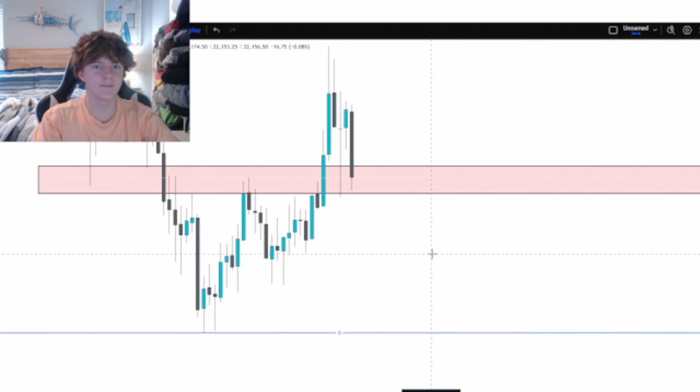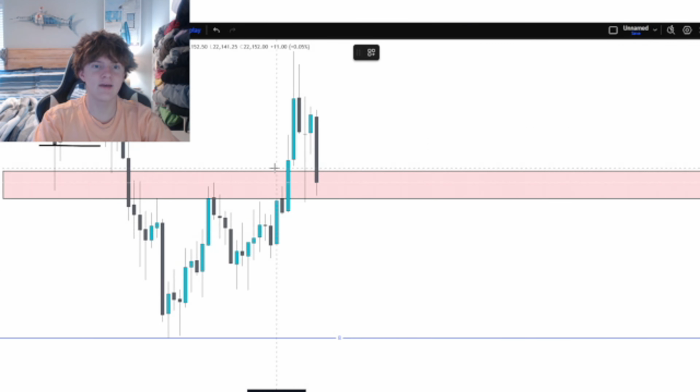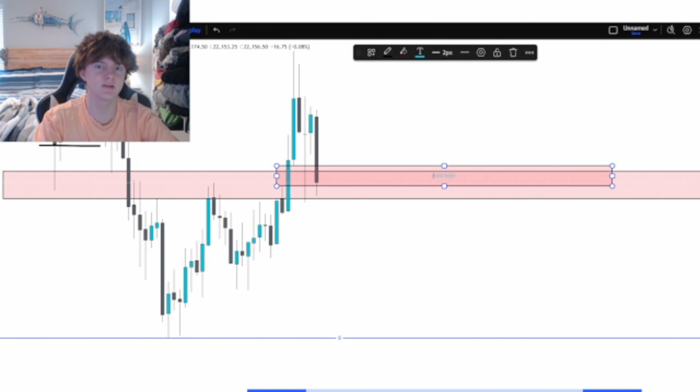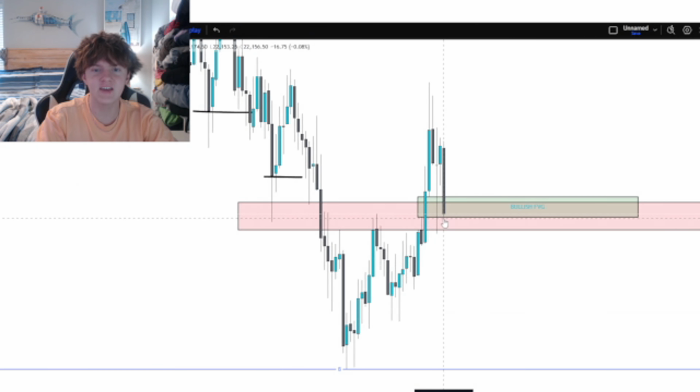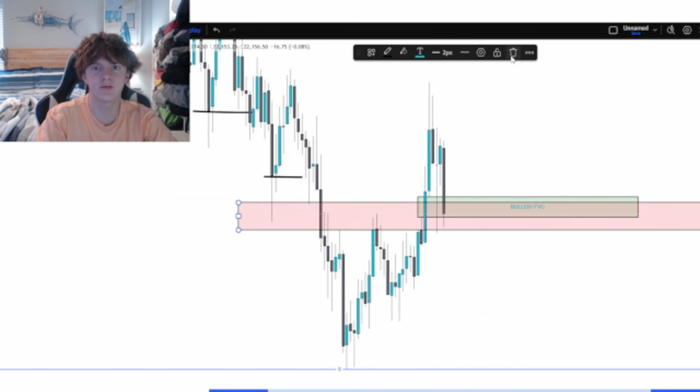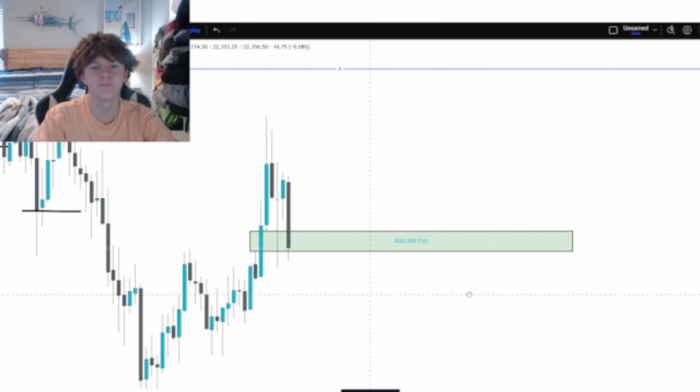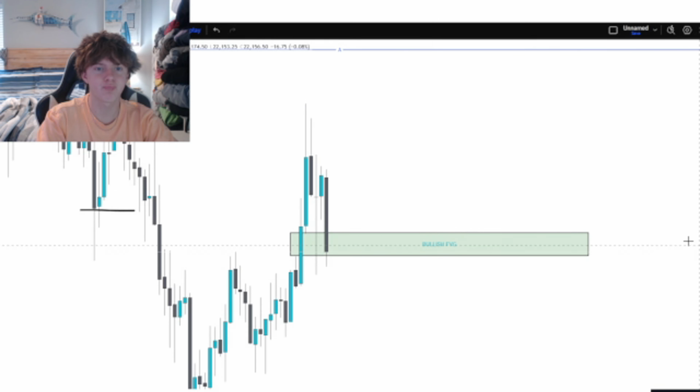So we mark that out. We inversed. Now what do we have here? We have a 1-minute bullish fair value gap. Let's mark that here, and I'm going to title this bullish FVG. Give me 1 second here. Okay, so that's going to be our bullish FVG, and we're going to mark this as green. We have our 5-minute that got invalidated, so we can remove this. Now we just have our bullish fair value gap.